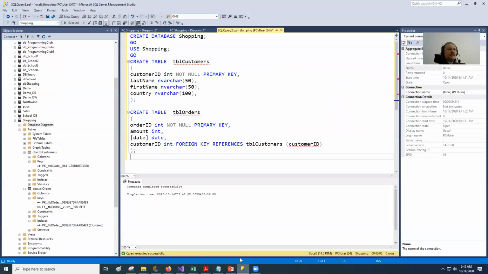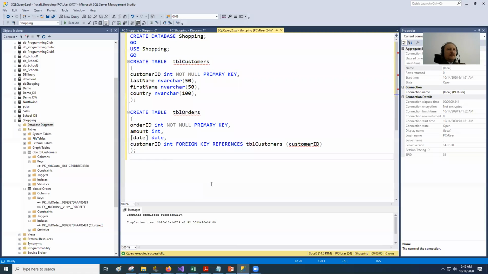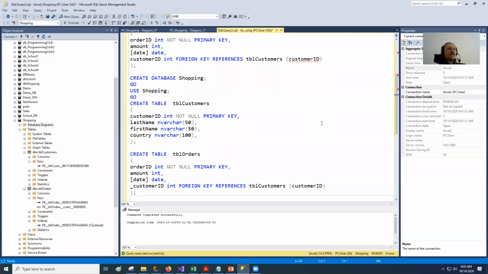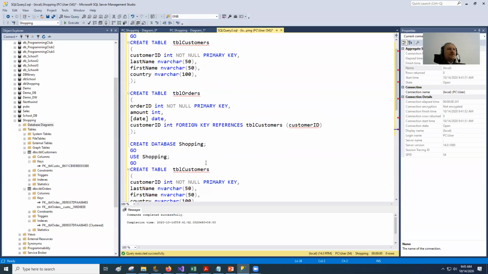Okay. I think it's like an underscore before customer ID. This is actually not important. Table order, everything is the same. Shopping.